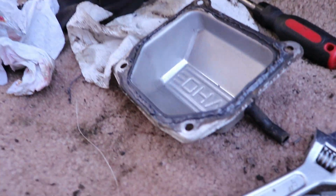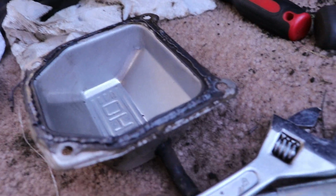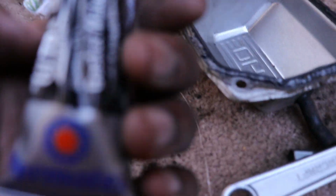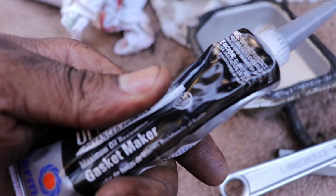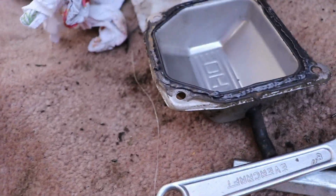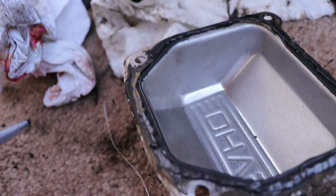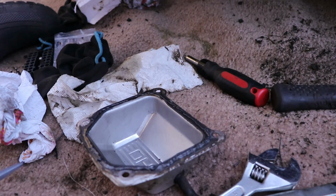The reason I haven't, the last time I made a clip for this video was like a week ago, because I didn't have this here. When I sat down to do it, I didn't realize I need this gasket maker. It's basically like liquid gasket. So I need this when I put it back on. So I already did this side. I adjusted the valves on this side. Just finished adjusting the valves on this side. About to put this back on, I'm gonna let it sit for the night, and hopefully should be good to go.